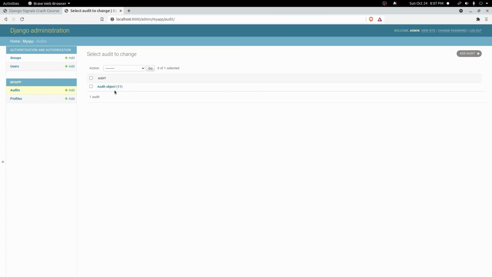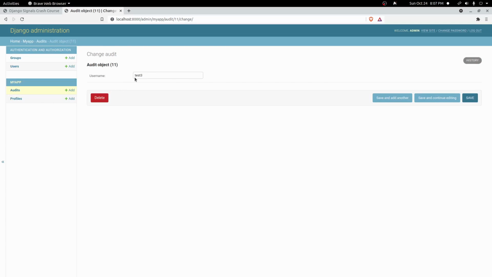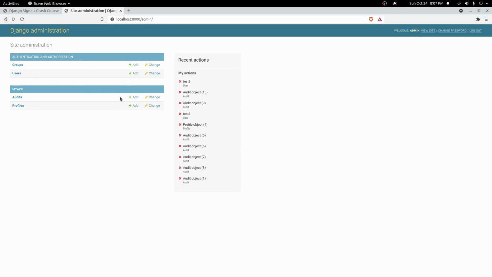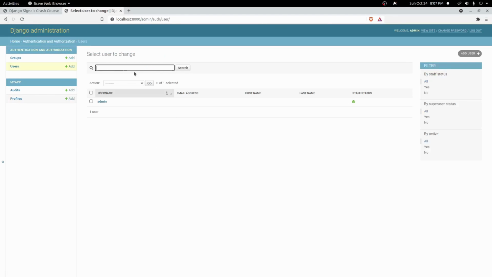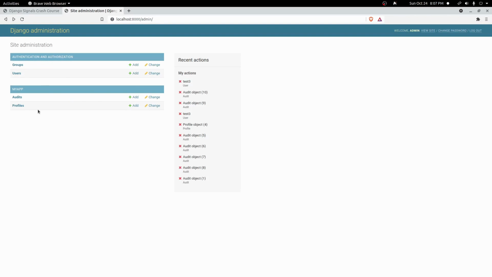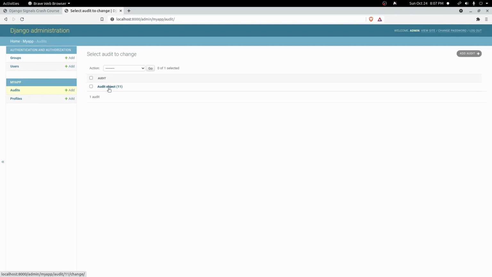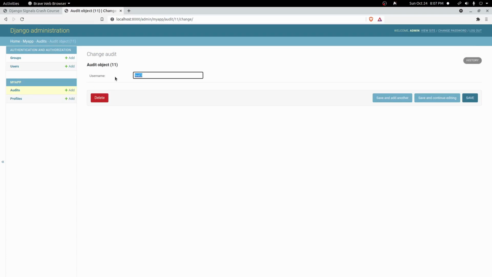And I jump in and look at my audits. You see we have an audit object created, and the username set to test3. And so that is working great. And you also notice that our user is deleted. We don't have any profiles, and we only have our admin user here. So it successfully deleted it, and it created this audit object to tell us that the username test3 was deleted.